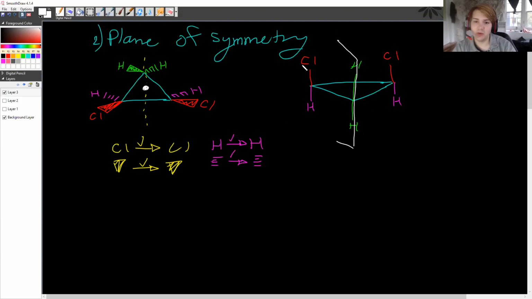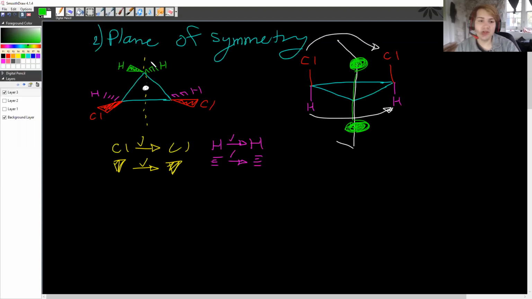And what we see is that the chlorine does in fact map onto the chlorine, the hydrogen does map onto the hydrogen, and that this half of the hydrogen molecule maps onto that half of the hydrogen molecule, and this half of the hydrogen molecule maps onto that half. Because remember that atoms are really balls. So that's what we're describing going on here, okay?